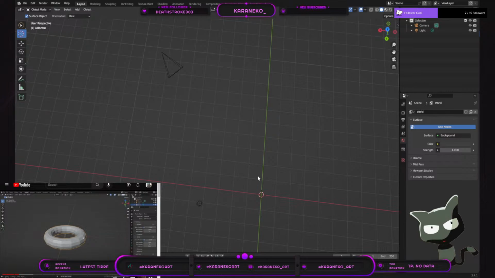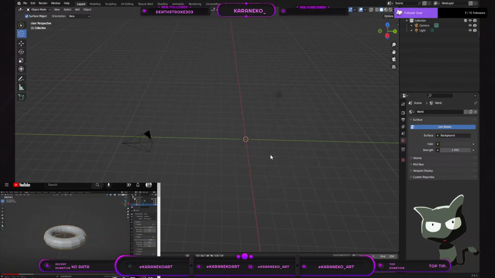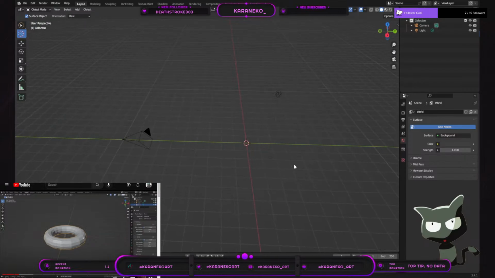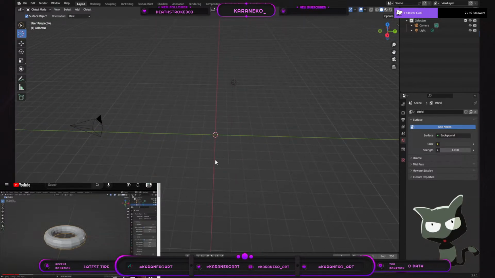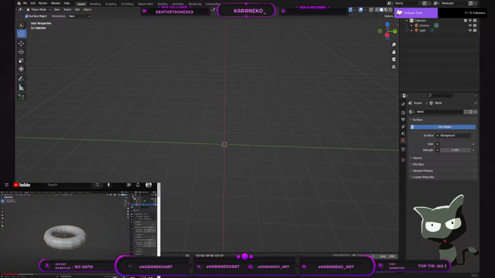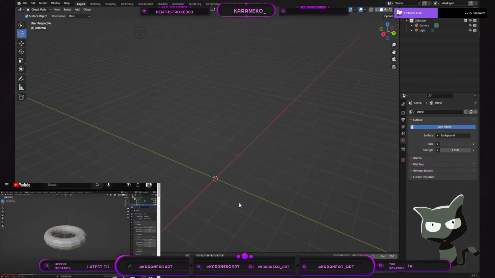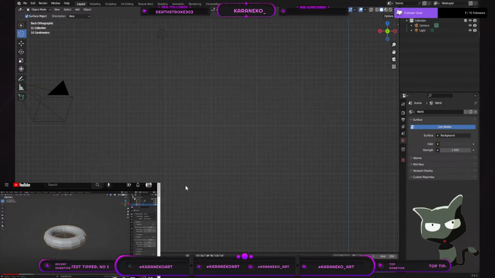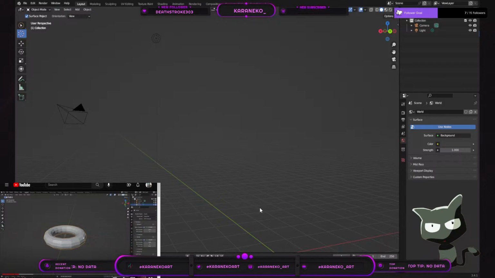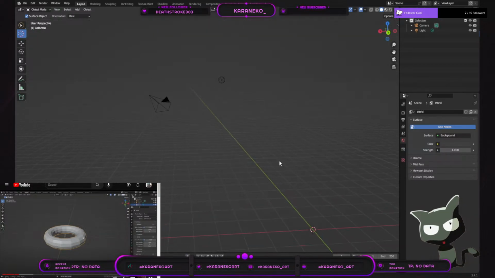Shift C. Oh, this is a reset scene, right? Oh my god.